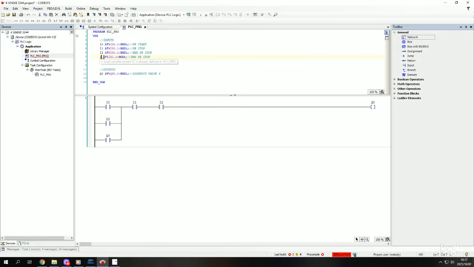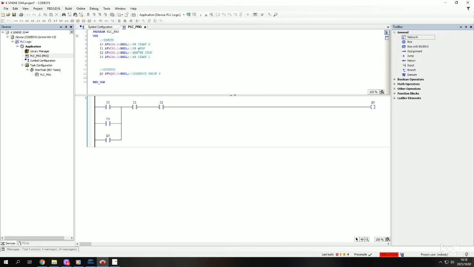So change this to 3, this to 3, and then copy. This becomes our second push button. I'll say push button 1, this is push button 0. So I have my PP0 and my PP1.